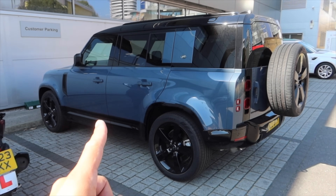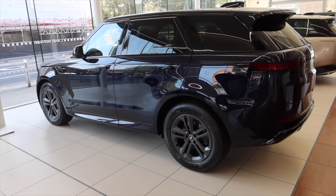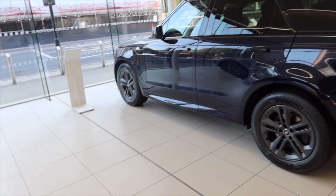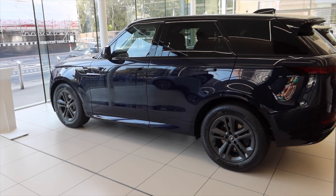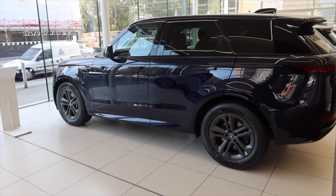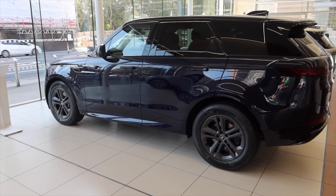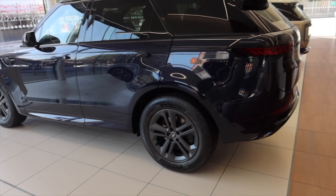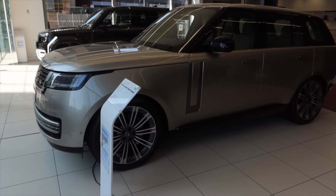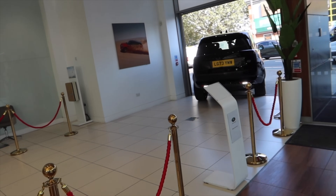There's a really cool color — similar to what you can get on the SV. We have the Velar, which is very cool, and we have the Sport in a lovely blue color. I'll talk to you guys about an update on these cars in London, because they are getting stolen every five seconds. It's a problem for me buying a Range Rover — for obvious reasons.